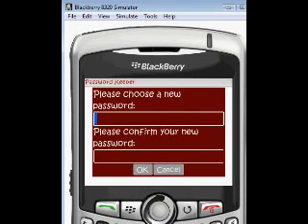...all our bank accounts — we probably have 40 different accounts with 40 different passwords, because each one either gives you a password or it's got to be six of this and six of that, so we can't use the same passwords over and over. The beautiful thing about having the password keeper on your BlackBerry is you always have it with you. You can keep it in your computer, sure.